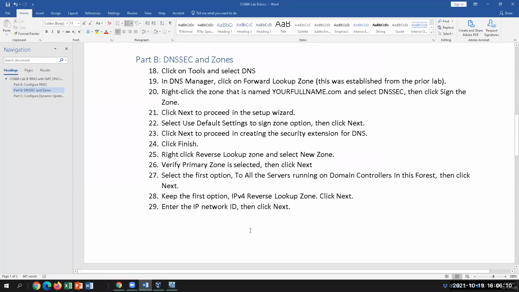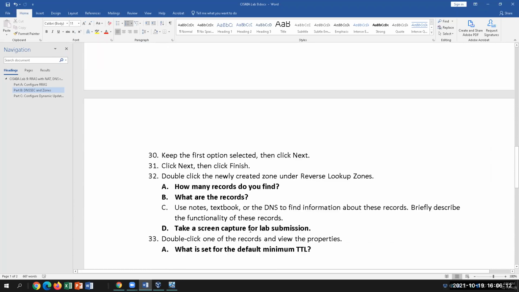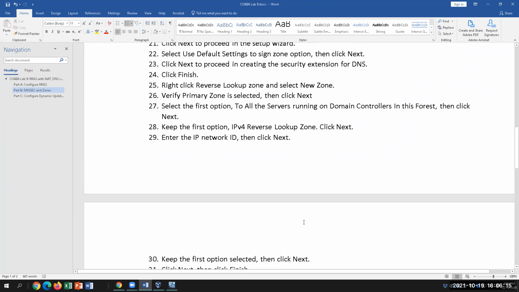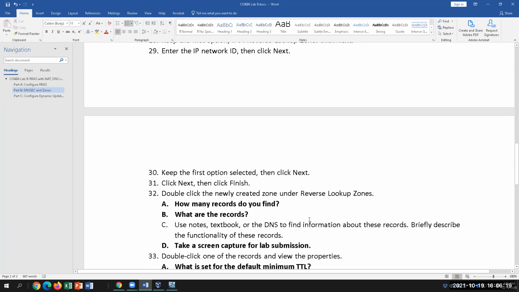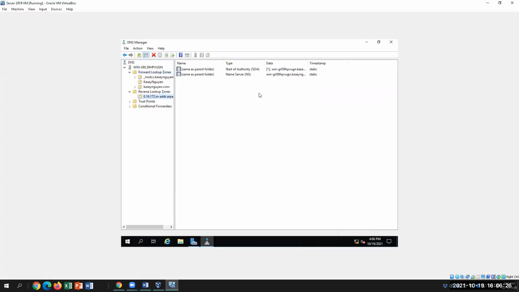Okay, all right. So we already did this. And then we did the lookup zone, and then we entered that. We keep track of this. Now we are going to look at the records inside the reverse lookup zone. So here you're only going to see two, right? And the book talks about this, and my notes include that. So you have a start of authority, your SOA, and then your NS, your name server.